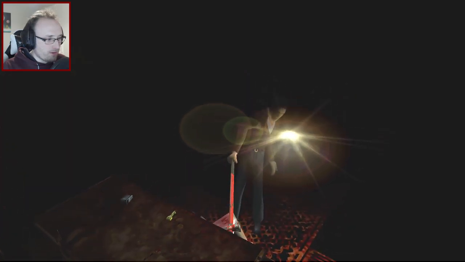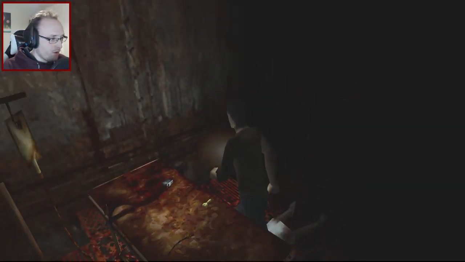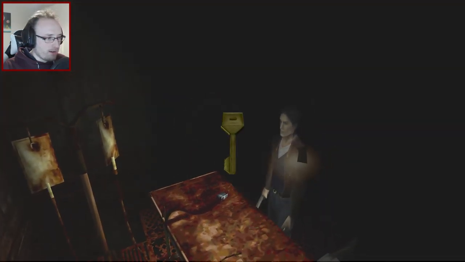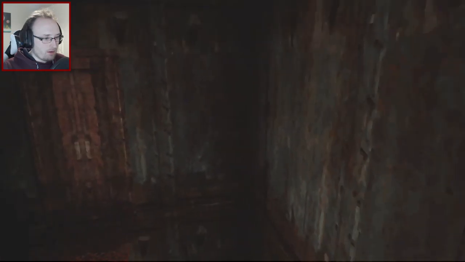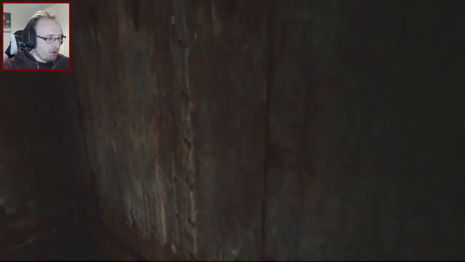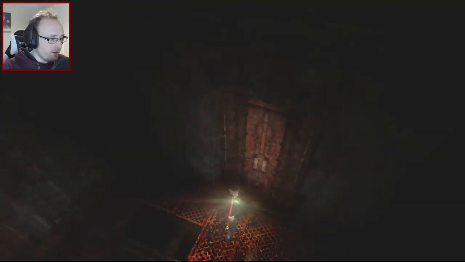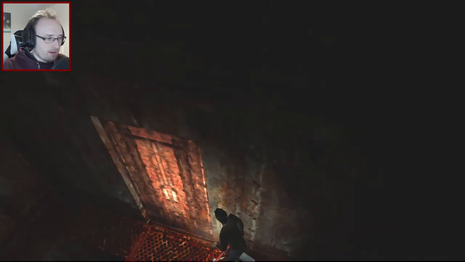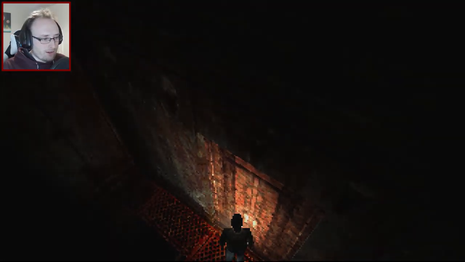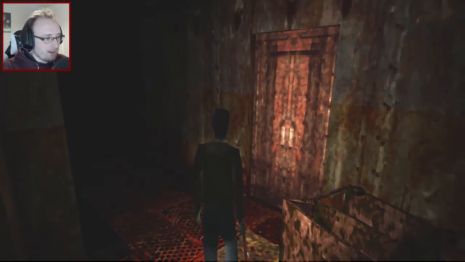Oh, so we got a few things here now. Will you stop Harlem shaking? Okay, we got a key. Basement storeroom key. Yeah. Okay, so does that mean we're finished here? Probably not, because there's a few more rooms to explore. Now, nothing is ever that simple. You can never leave any room or any area in Silent Hill unexplored, because it will definitely dick you in the end.